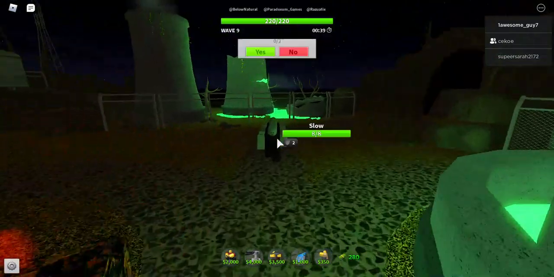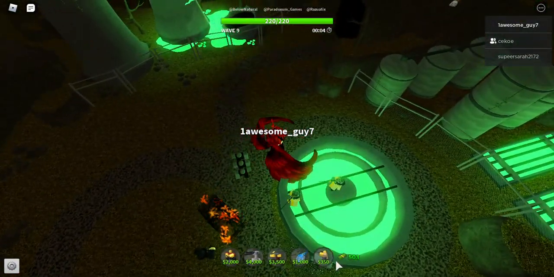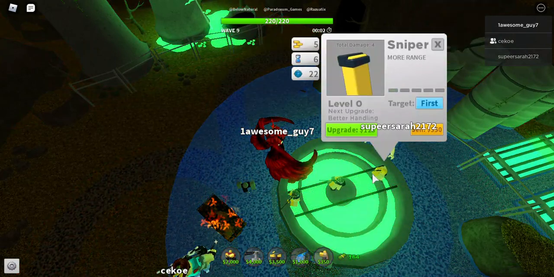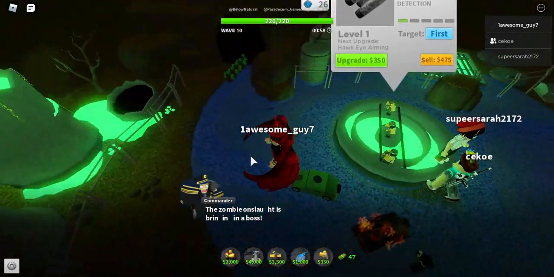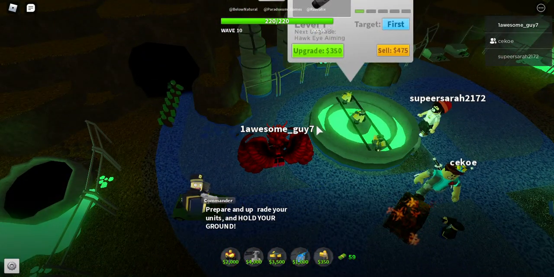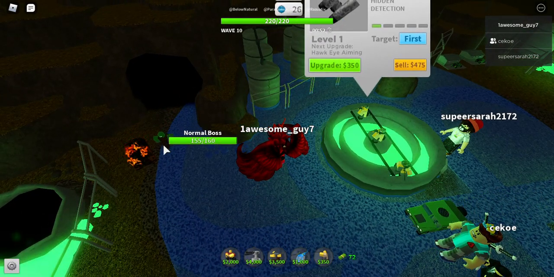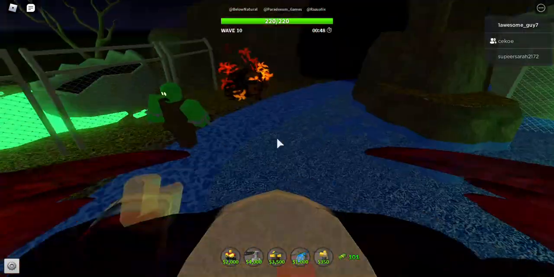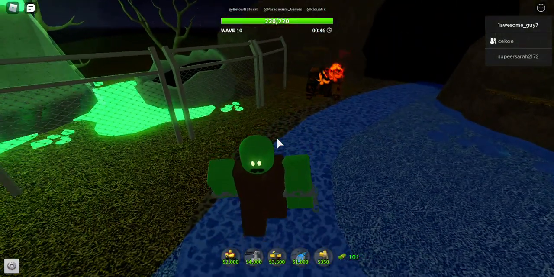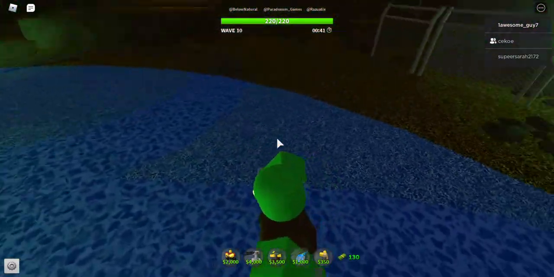Oh, you got her boss down now. The zombie is bringing in a boss. Prepare up. Be ready to use it and hold your ground. Come on, it's a normal boss. I really like the new rework on the normal boss. There's chains. It kind of looks like a chain boss.